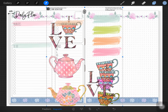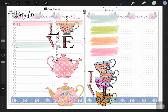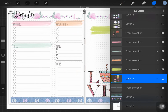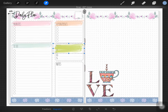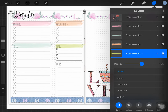Turn that one on again. I want the green. Whoops. I need the S. Just tap the S off if you screw up and just start over. I got a little bit out of whack there. Double lines. Hide this one. Move this one. And just place it where you want it. Adjust the opacity.